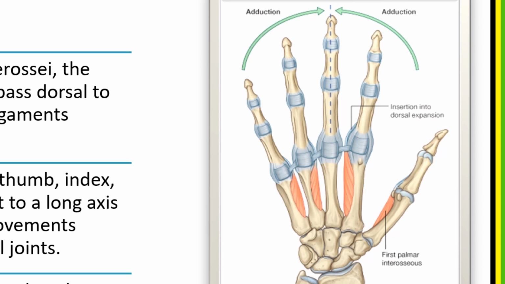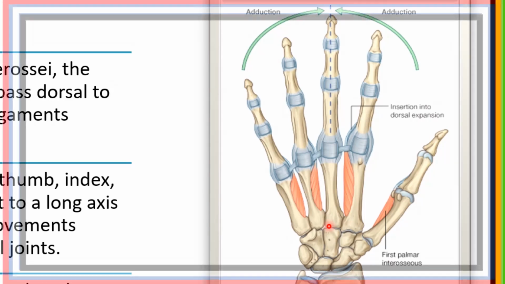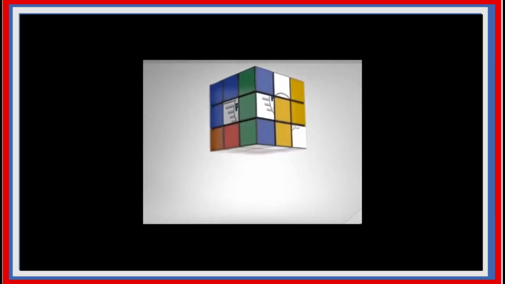The palmar interossei will adduct the thumb, index finger, ring finger, and little finger. The only finger exempted is the middle finger, which does not have an attachment of the palmar interossei. The movement is at the metacarpophalangeal joint. Because the muscles insert into the dorsal hoods, the palmar interossei also enable flexion and extension movement of the digits. This is where we end this part of the lecture.